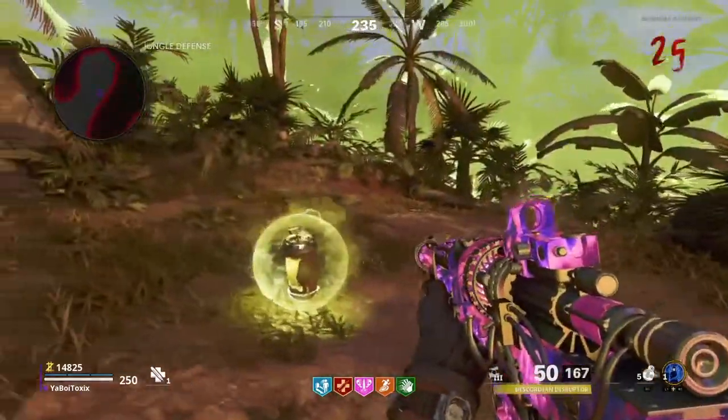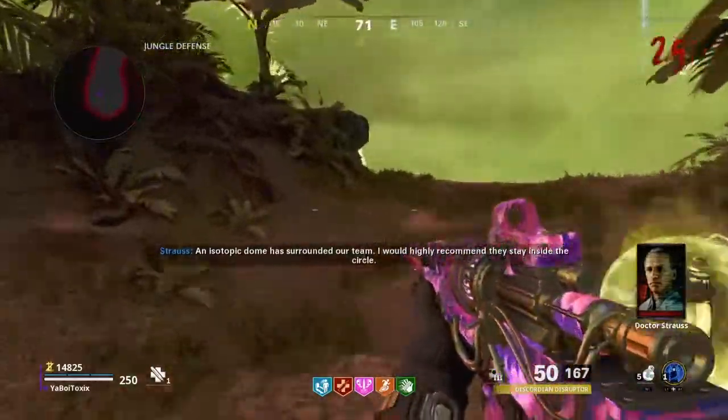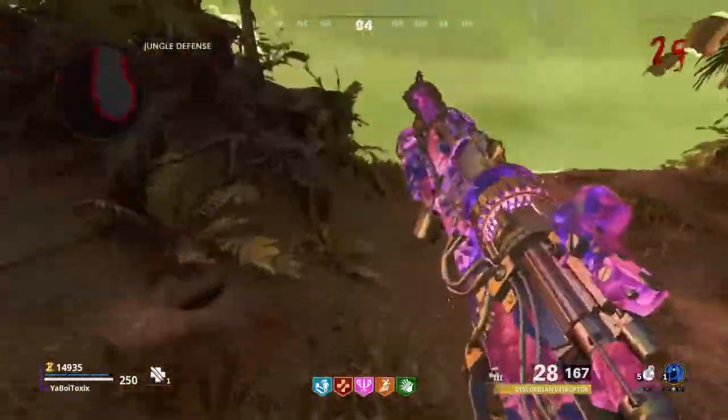A prompt to dig will appear when you're in the right spot and the canister will then pop up. You're now in lockdown and it's time to kill things or wait. It takes a long time to complete this, so make sure you have full armor and your perks and weapons are upgraded, because this can get hectic.